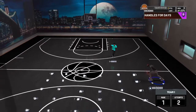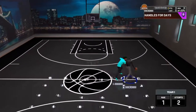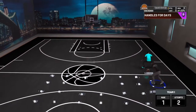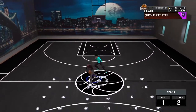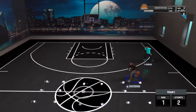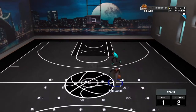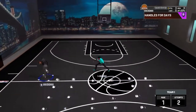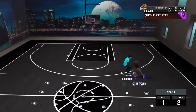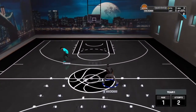Now, if you want to do a misdirection, you just let go of the whole controller, and then just do the behind the back. Once you see a player do this little hezzy right here with his hands, the little movement right there with his hands, that's when you want to do the behind the back. So basically it's just like this. Basically, that's how. I mean, you'll get better at it eventually.